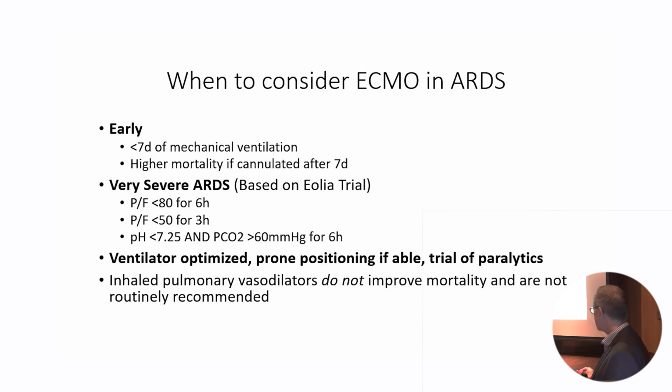The other thing is, this is assuming that the ventilator has been optimized, that prone positioning, if able, has been tried, and probably a trial of paralytics, depending on whose guidelines you want to believe. And then the other thing I wanted to comment briefly on is just inhaled pulmonary vasodilators. I think every single time I mention that I think we should prone a patient or that perhaps this patient needs ECMO, it's always like 100% of the time the topic of, should we start Veletri? Or do you want to try Veletri first comes up?